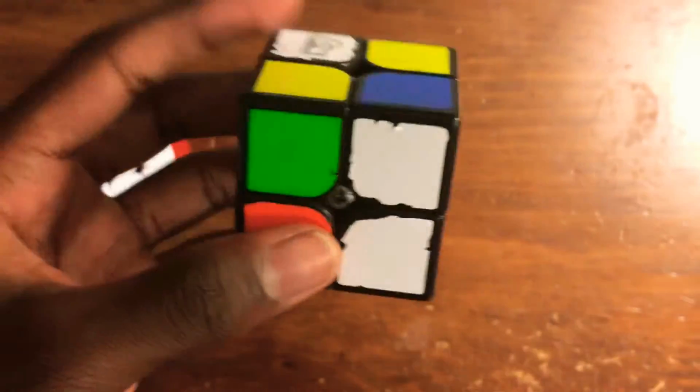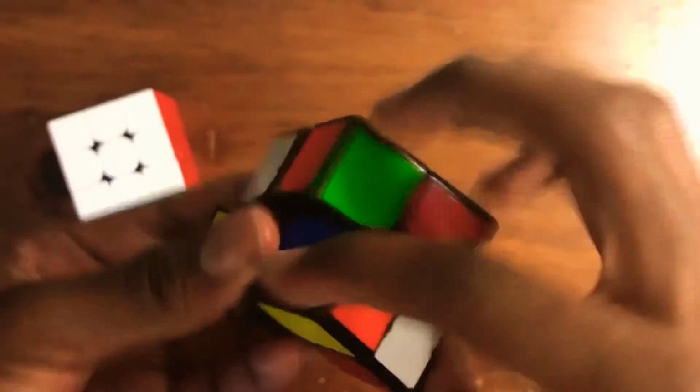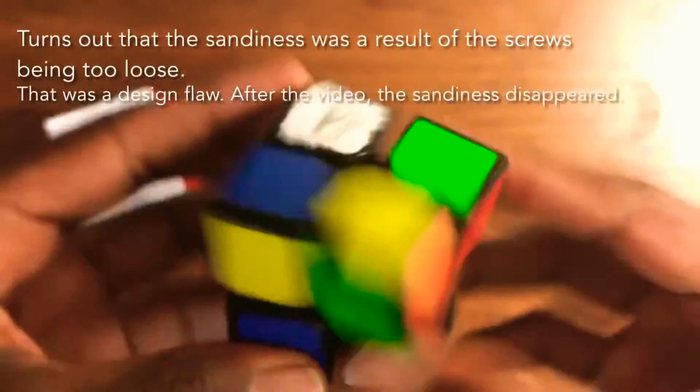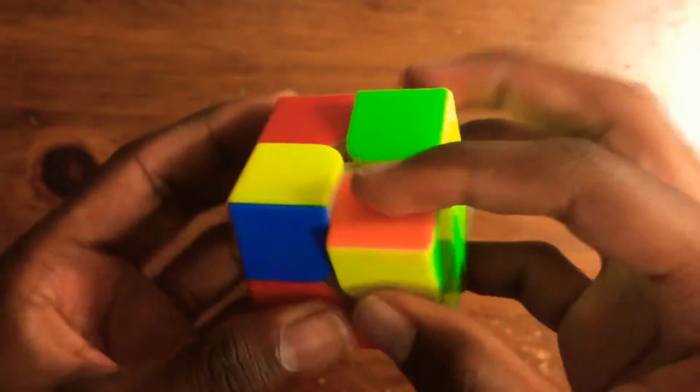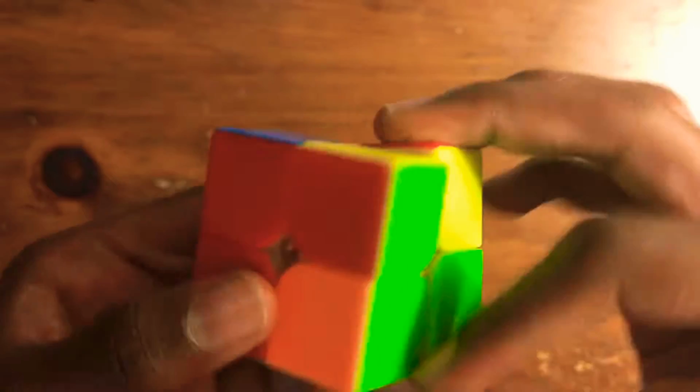And let's try it in here. Oh, it's getting on the outside. Yeah, it's much faster now. It's still sandy, which is a concern for me. I think that's something that the silk will fix. Yeah, so these lubes work out really well. This is fast. But yeah, I'll be doing a lot of solves on these puzzles. I have no idea what I'm doing with this.